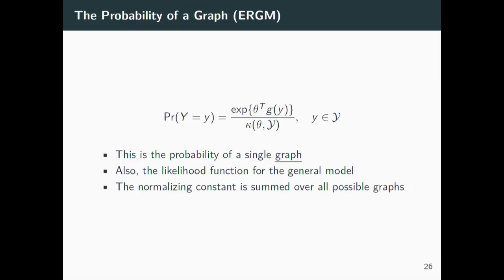Okay. So let's remind ourselves of the basic exponential family model framework that we talked about earlier, right? We talked about this probability of a graph. Notice this is the probability of a single graph, right? We have the graph that we went out and measured in its entirety, and then we have this probability model, right? So we have our observed statistic, or observed case, divided by all possibilities. And ignoring the fact that we have to figure out how to get an estimate of this, if we could, we would do standard maximum likelihood estimation to get our theta, just like we did in the logistic case.